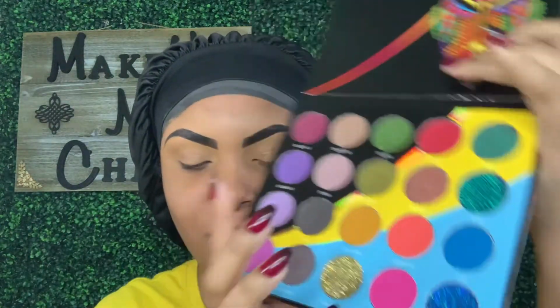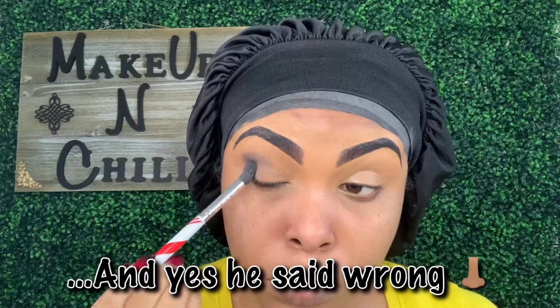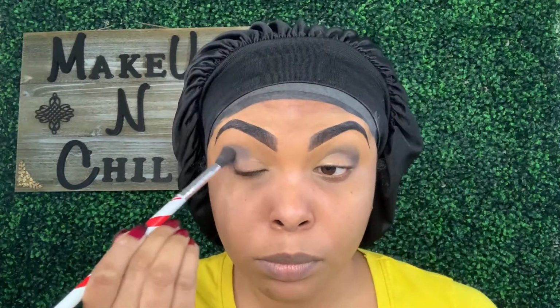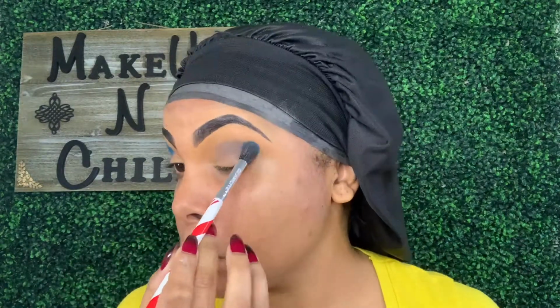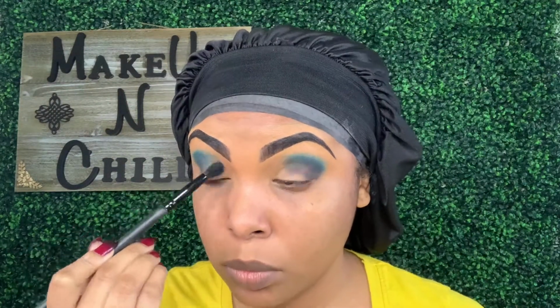So now she's going to be using something called Wahala. Sorry about that. Something went into the wrong nose. So she is now applying from the Wahala colors the blue, looks like it, blue. And then she's going to be using now. Now it's blue. I wasn't sure what it was before. Now she's using another color to make it even bluer. And now she's applying that, smoothing it out.